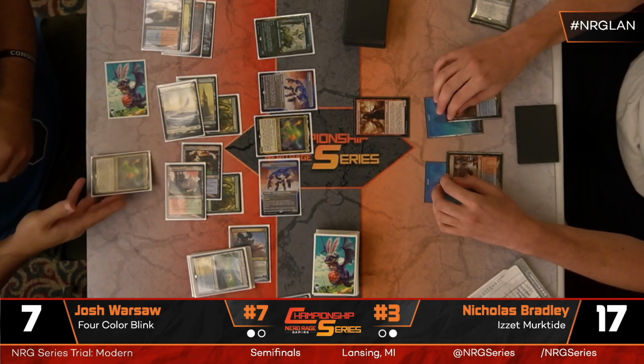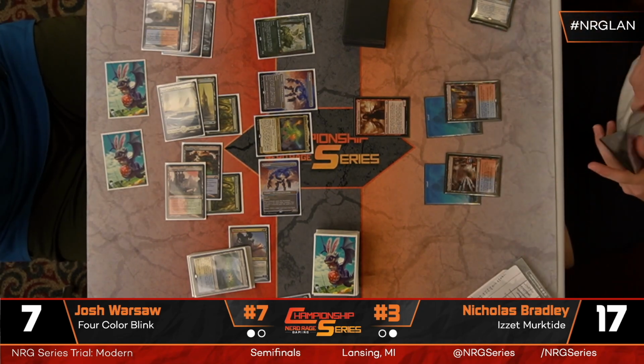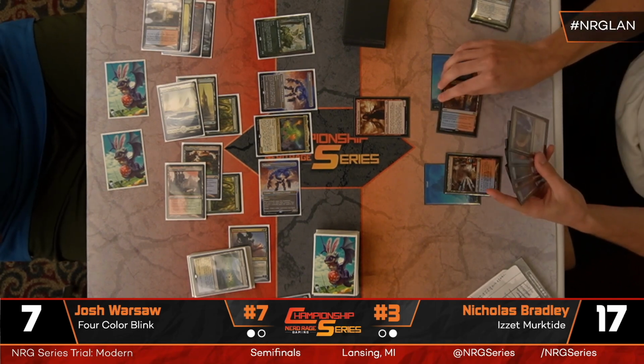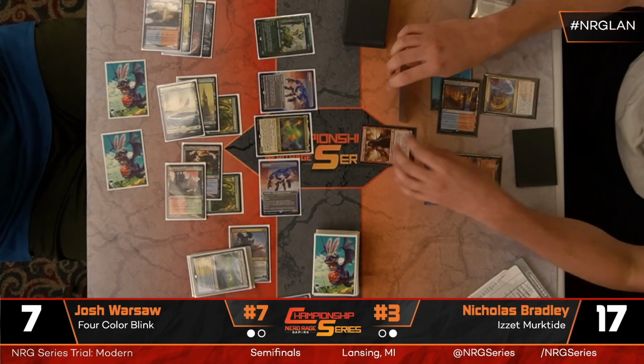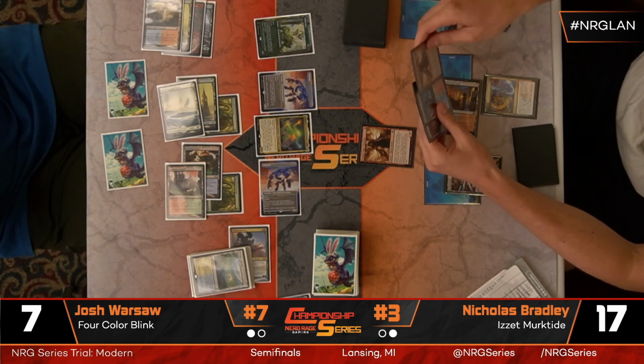For sure. And Unholy Heat, the draw, would normally answer Omnath. Josh Warsaw, confident enough to be like, look, I have another Omnath. I'll just reveal that to you. I mean, we can keep playing if you want. This is Expressive Iteration. I think Josh Warsaw likes his position here quite a bit.